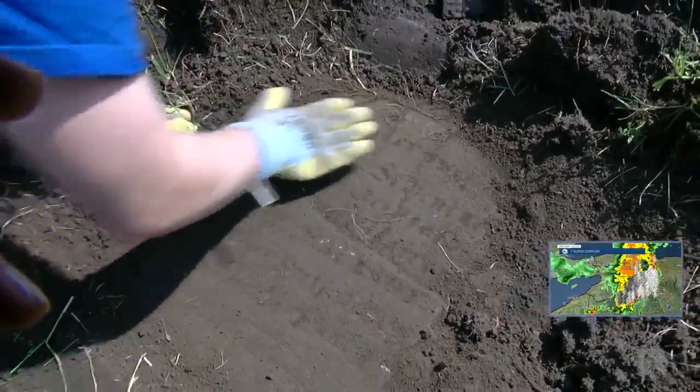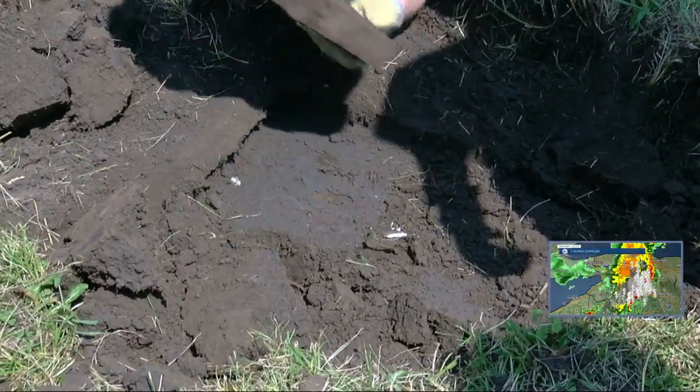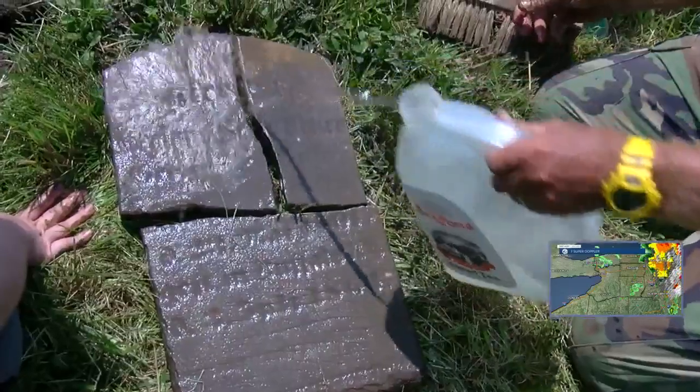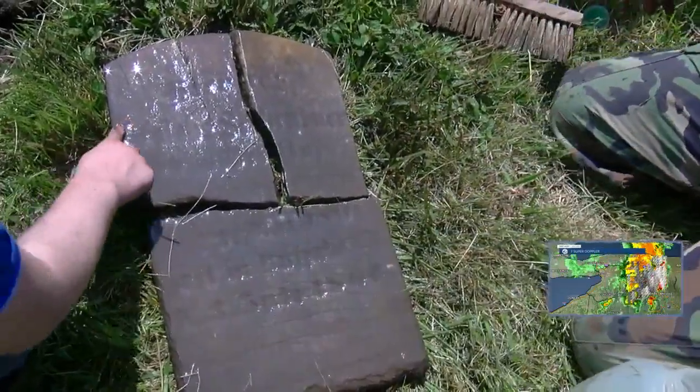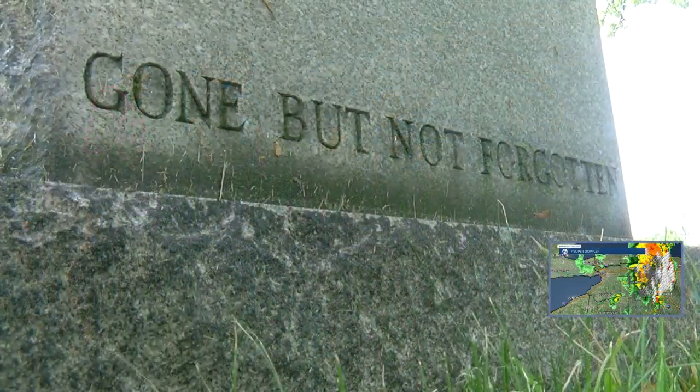This is a living museum. You're touching a piece of history. You're able to prove to a descendant that their ancestor existed — this is part of that person's life story. We go ahead and look up their records, their census records, and try to track their families. It's the history of our city. History cannot be buried — it needs to be uncovered and exposed for all to see.